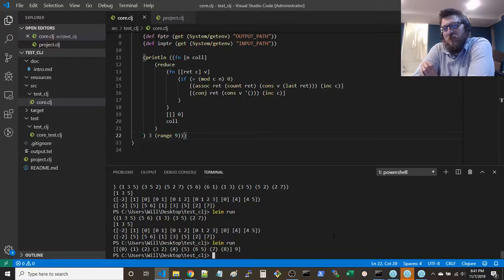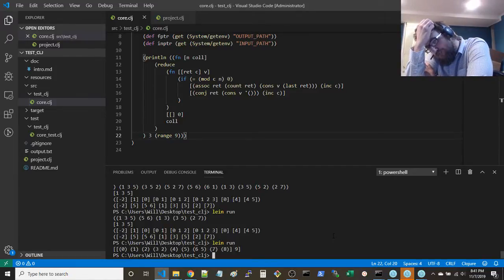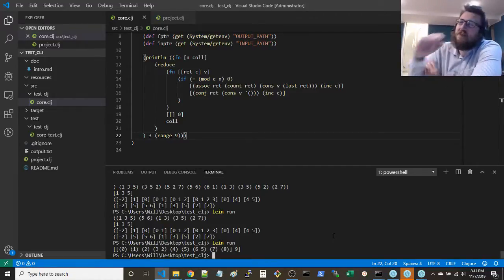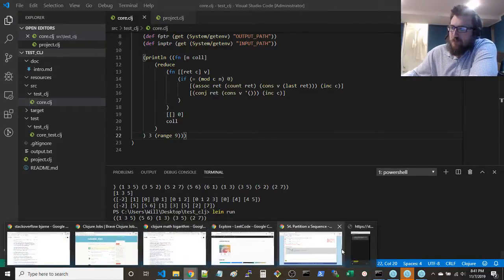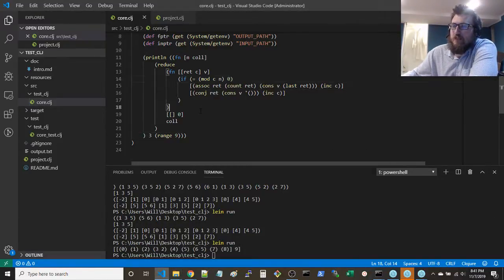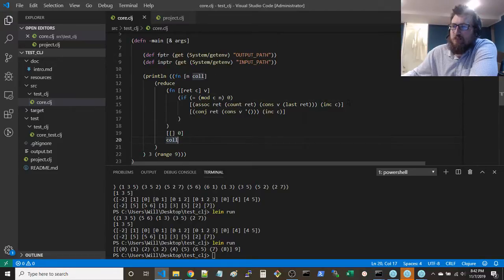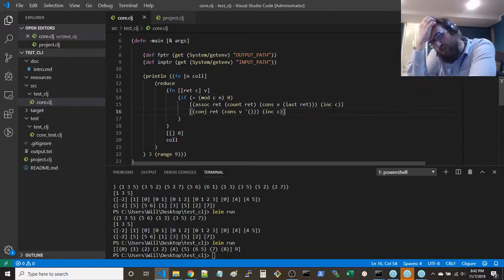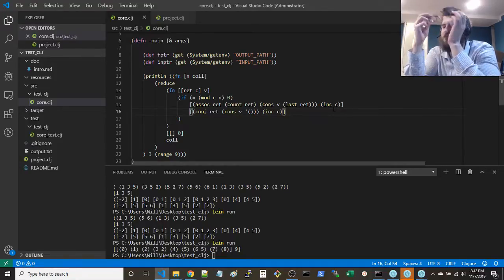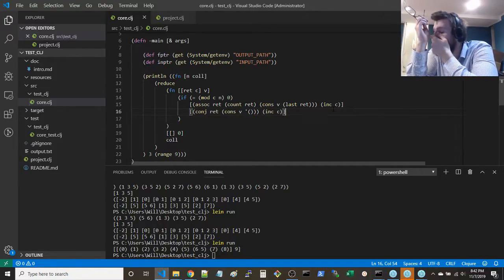Zero, 1, 2, 3, 2, 4, 5, 6, 5, 7, 8. Oh. Compiled. Did not do what I wanted it to do, but it compiled. That's neat. So maybe we gotta go backwards to this collection.